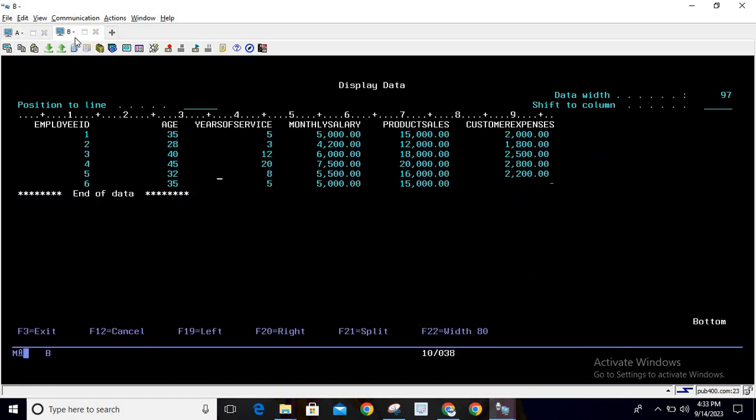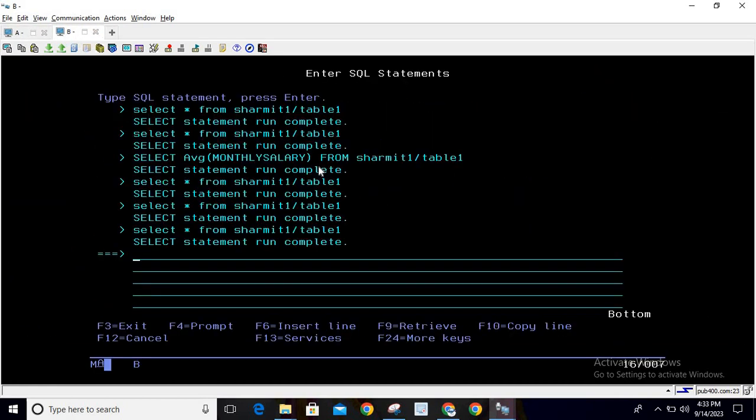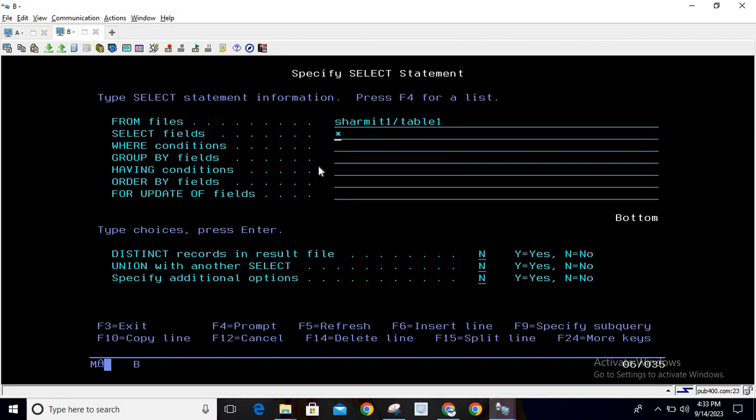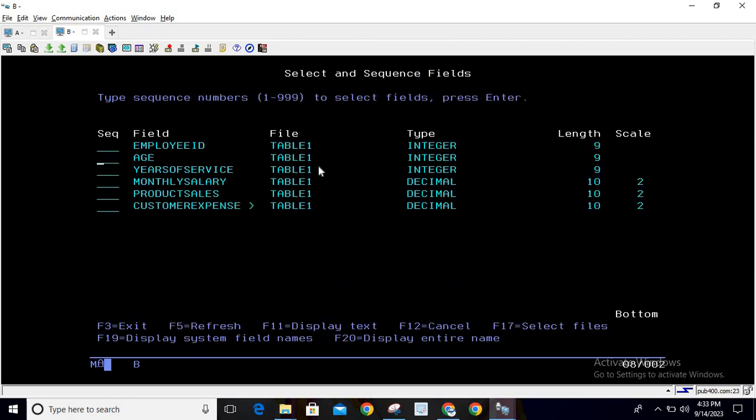Now, how can we use it on the query itself? Here I will show you one example. Just write select star from Sharmit1/table1, then press F4, and press F4 again, and select any of the columns.